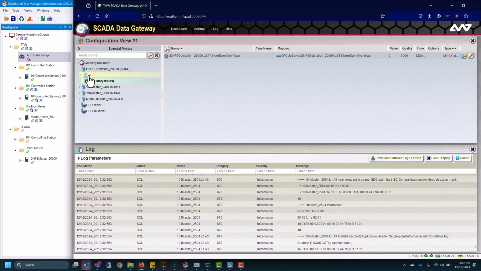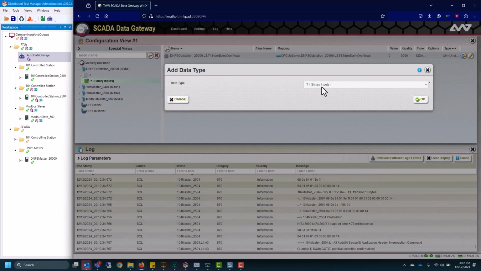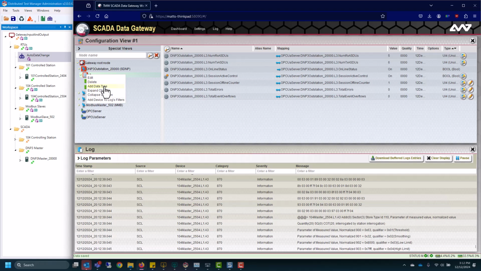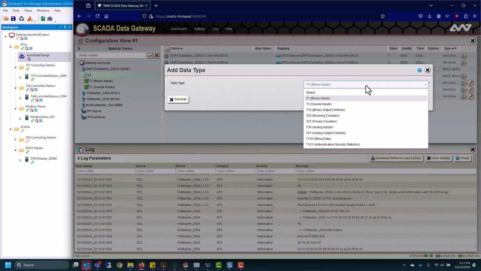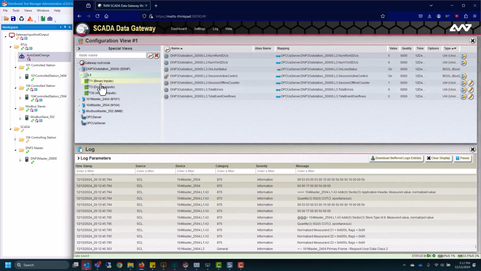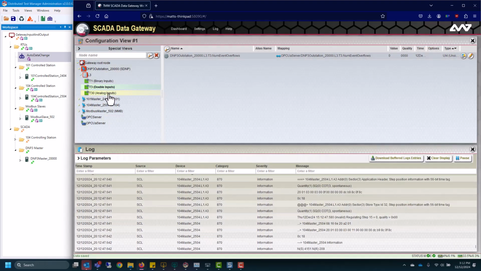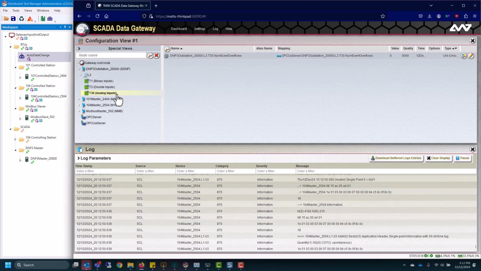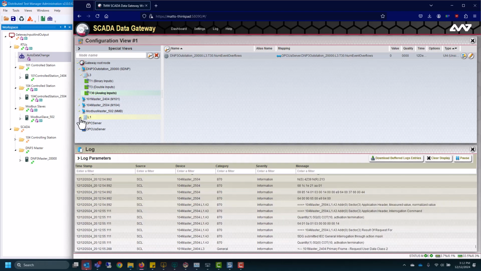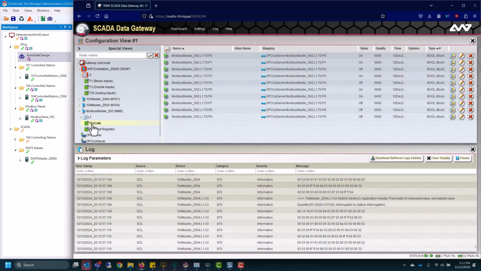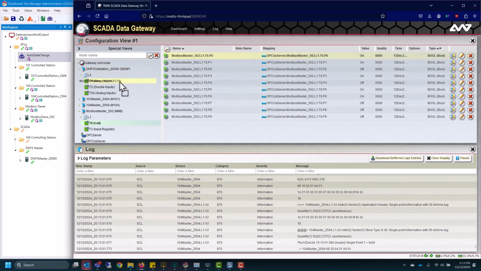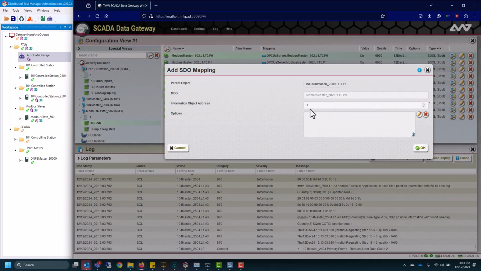So I already got binaries. Let me go ahead and add a double bit. And I'll go ahead and add, let's say, an analog input here. Great. Now I have the different folders needed for each of these different data points, so we can go ahead and start mapping things over. There's a few ways you can do this. For instance, if I just go down to the coils of the Modbus, I can just grab this value and just drag it over to the binaries, and it'll automatically suggest a mapping for me.